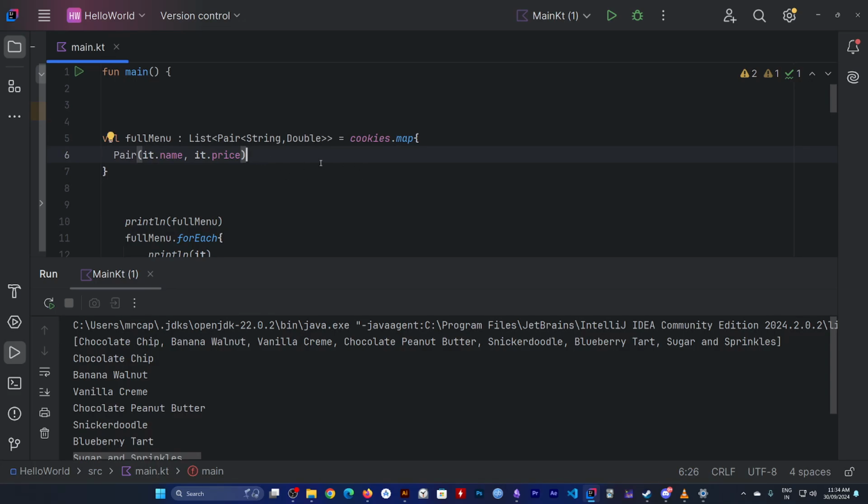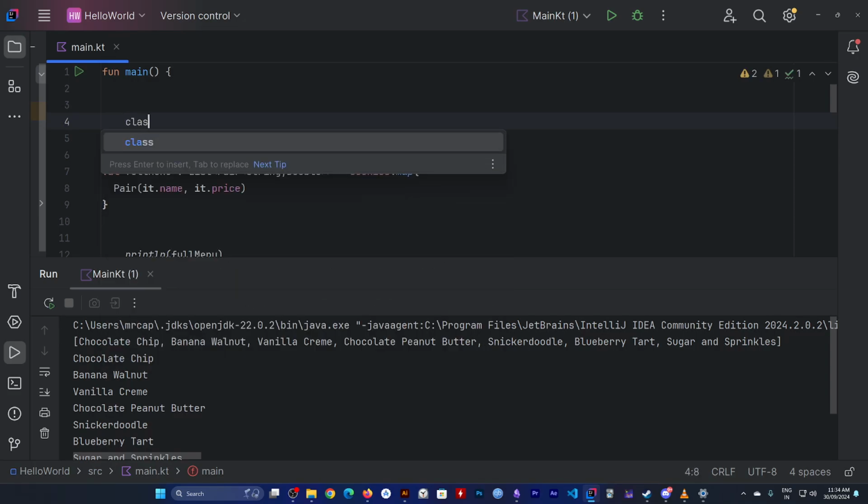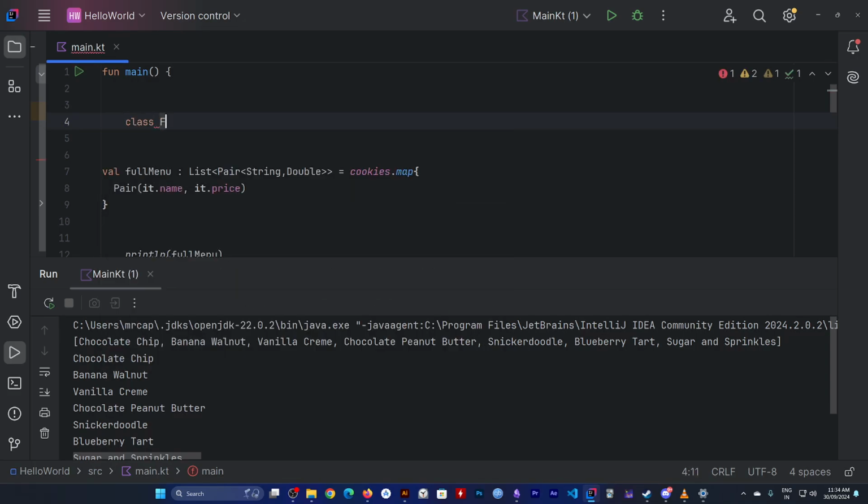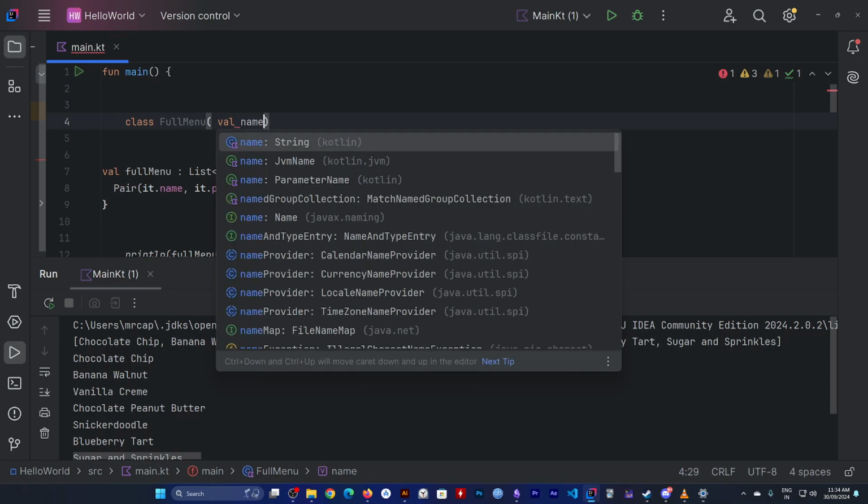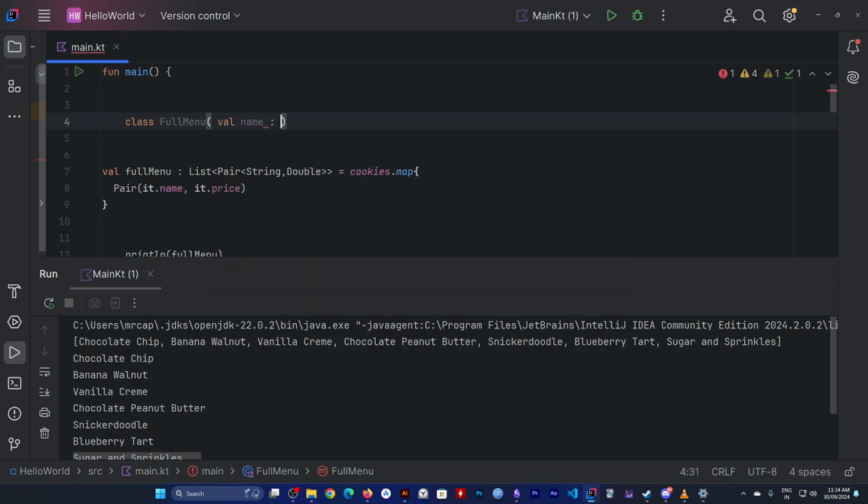But if we wanted to set up custom returns, we need to create a class. Let's call it full menu. We need to create a constructor, and name it a string and price of type double.